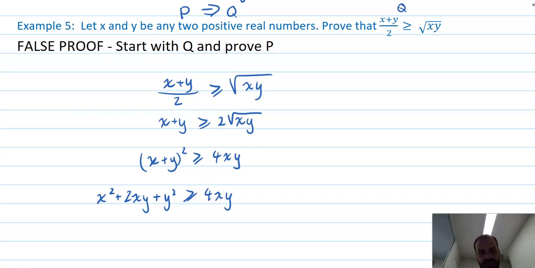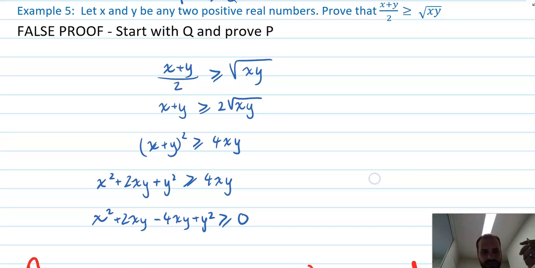x² + 2xy + y² is greater than or equal to 4xy. Okay. I've got 2xy there. I've got 4xy there. If I move that 4xy over to this side, I'd get something like x² + 2xy - 4xy + y² is greater than or equal to zero. And then that's going to be x² - 2xy + y² is greater than or equal to zero.